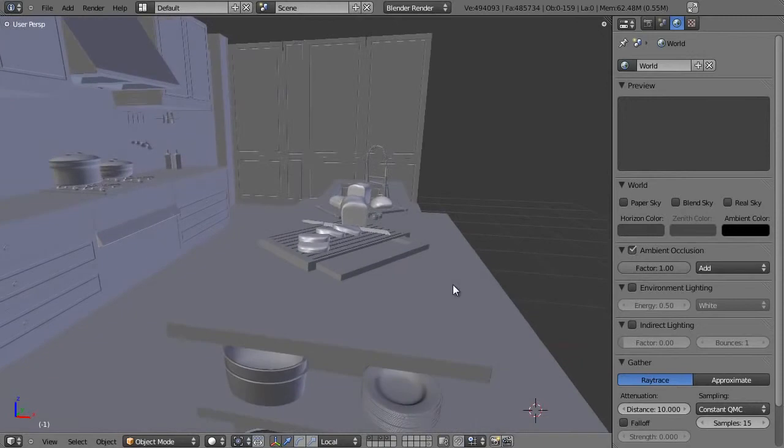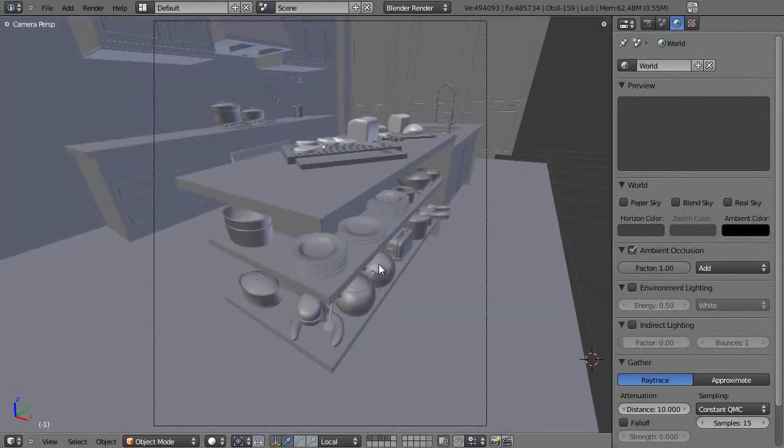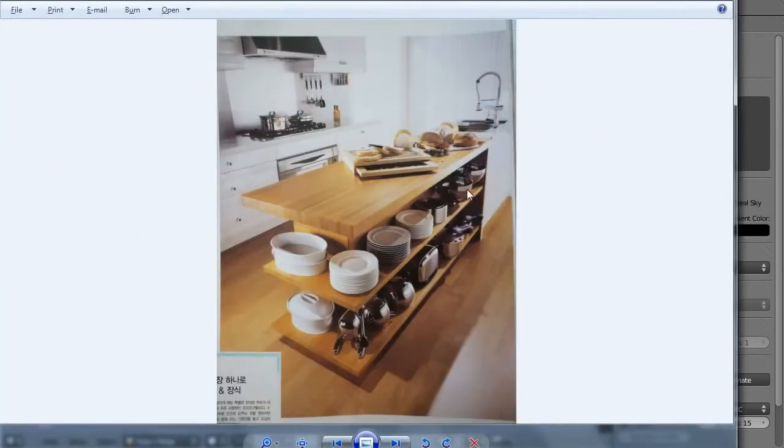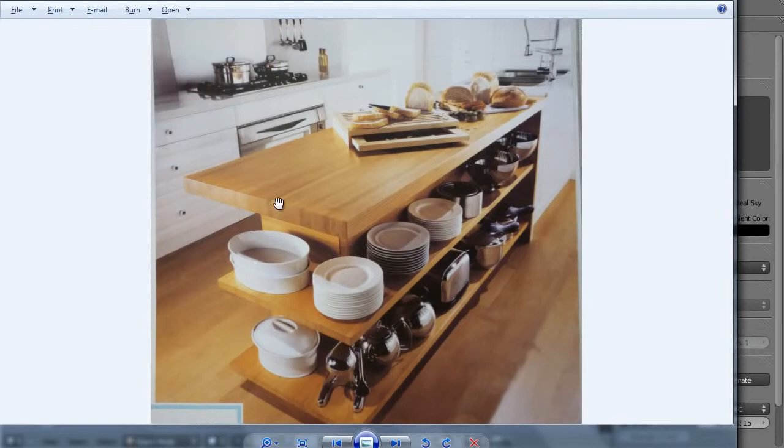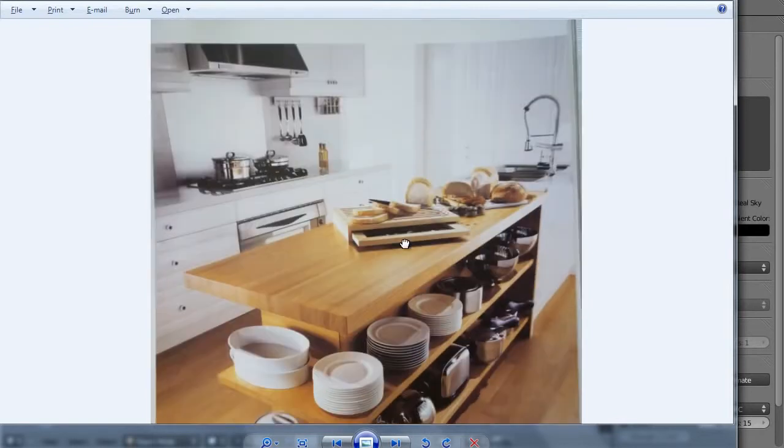like this scene here. Now, this scene that I've actually decided to model off was one that I got the idea from in an architecture magazine. I don't have a scanner, so I just took a photo of it with my digital camera. But this is the photo from the magazine that I used.